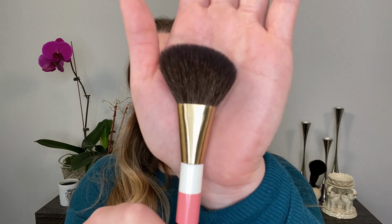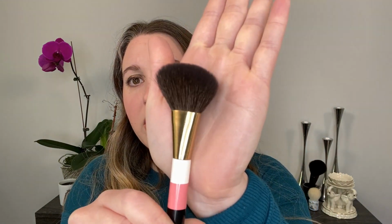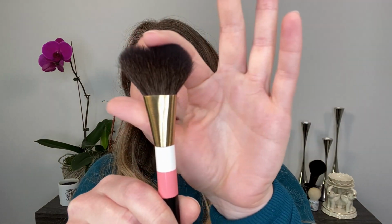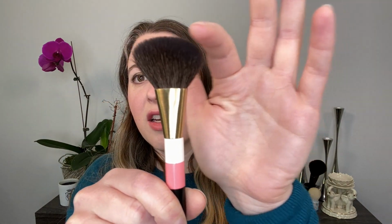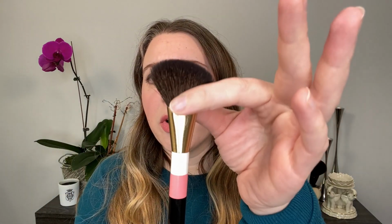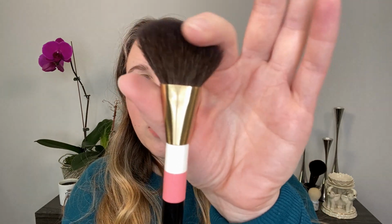So I was very curious about this brush in particular because it is an angled brush, which, as we know with angled brushes, you go one direction, you have some give, but it's not going to have a ton of movement with the bristles. So it acts like a more dense brush, which does help put more pigment on the face. So this brush in particular is going to be more dense.